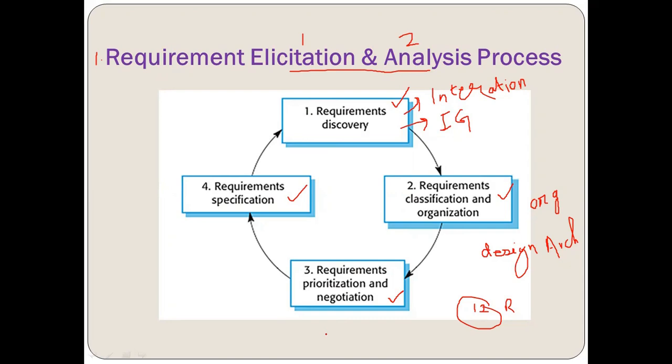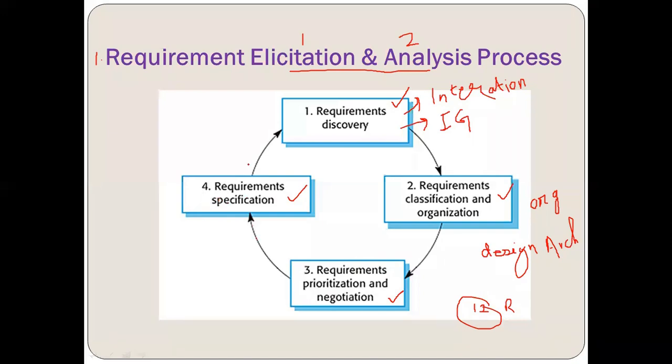Because if at the end of the day the time is out and the software has the low priority requirements, but some high priority requirements are excluded or remaining, then the customer will not be satisfied. So according to the priority, we have to define the working.